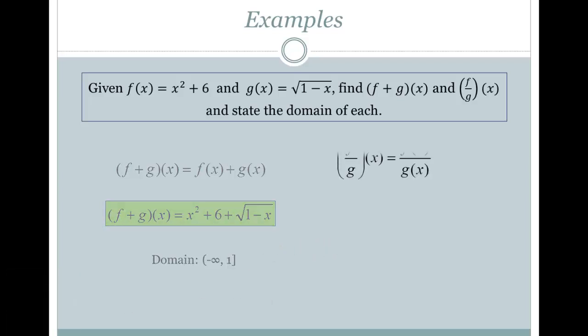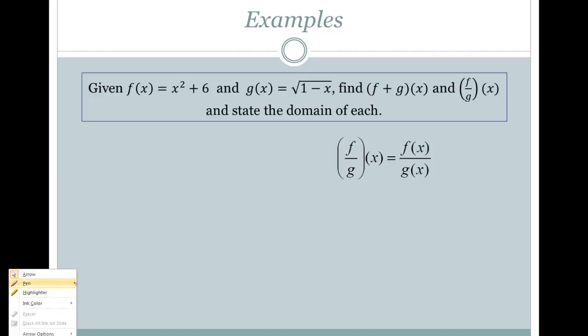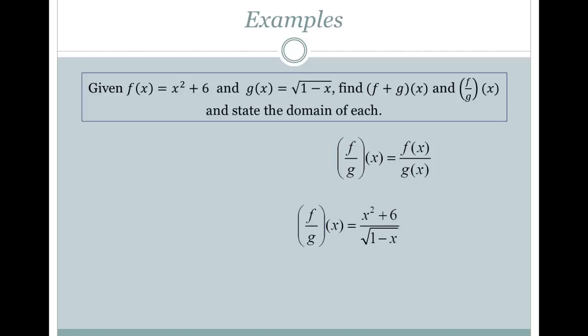And let's look at the next one here. If I take division here, I'm just going to simply divide the two, and I get that. Now let's simplify this again. We don't like to have radicals, and so I've got to multiply the top and bottom, I've got to rationalize here. Square root of 1 minus x over square root of 1 minus x. And if I do that, this is f divided by g.